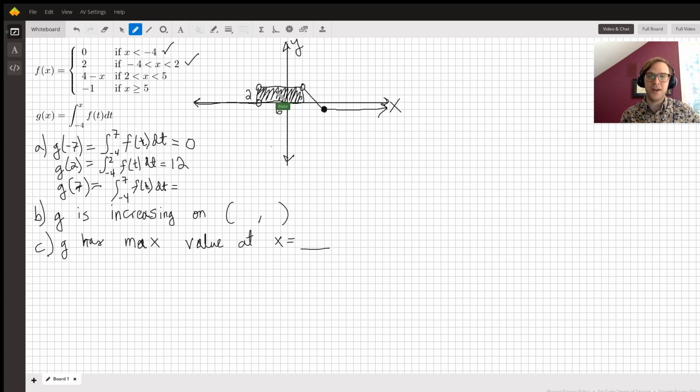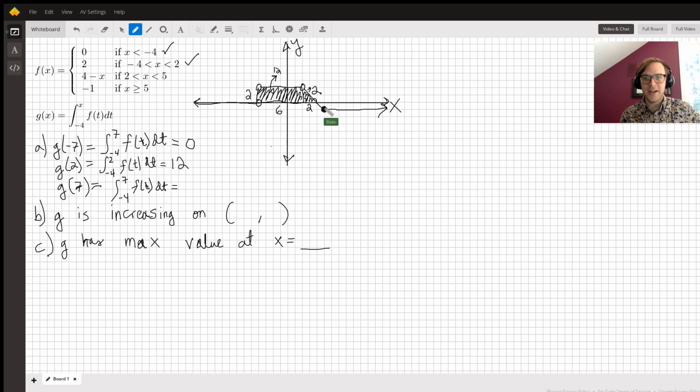So again, this first rectangle has an area of 12. And then over here, here's a right triangle. The right triangle has height 2, and its base is also 2. So the area is 1/2 times 2 times 2, because it's 1/2 times base times height. 1/2 times 2 times 2 is just 2. So the area of this part is 2.